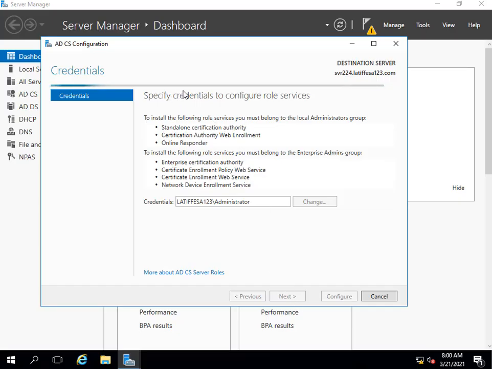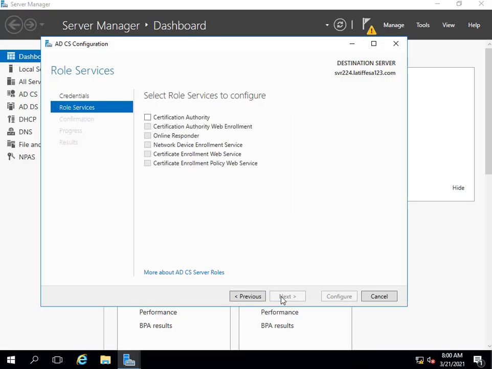So we wait until this blue color finishes moving from left to right. Okay, so the default, click next. Default certification authority. Wait again until this blue color finishes moving from left to right.